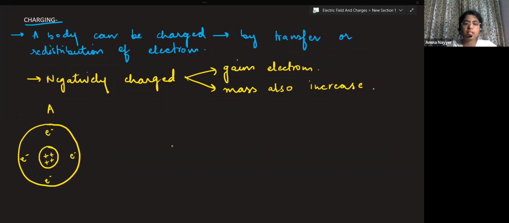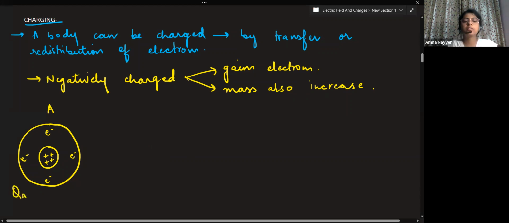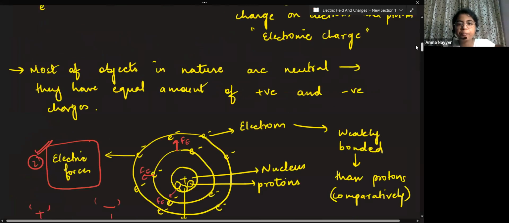Zero, exactly, Shravya is right. It will be neutral, Atif is also right. If I write down the total charge, this will be the sum of the positive charges as well as the sum of negative charges. So plus 4e for these 4 positive unit charges. Why am I writing e? e is not representing electron. I'm writing e because it represents the charge that a proton contains. And we have discussed a proton consists of 1.6 into 10 to the power minus 19 coulomb of charge.